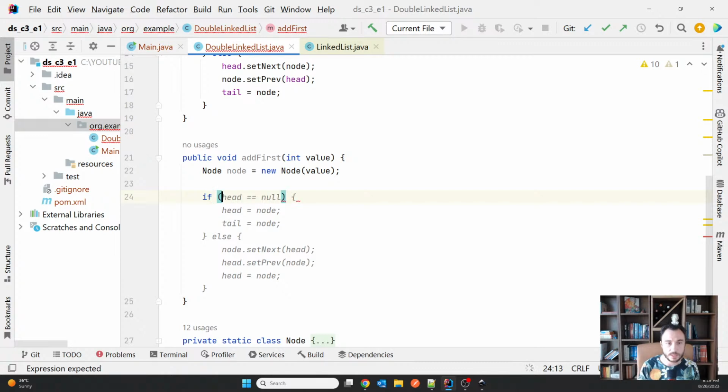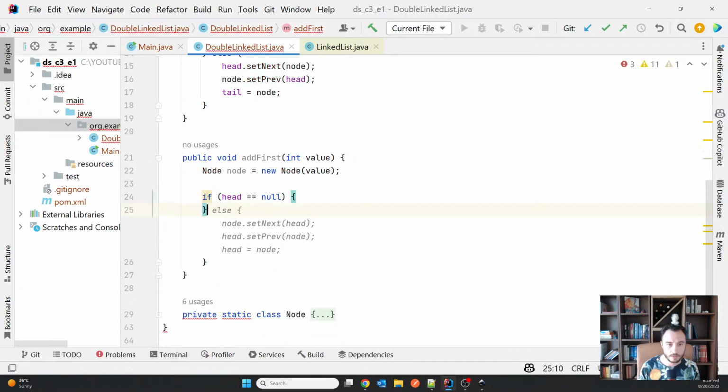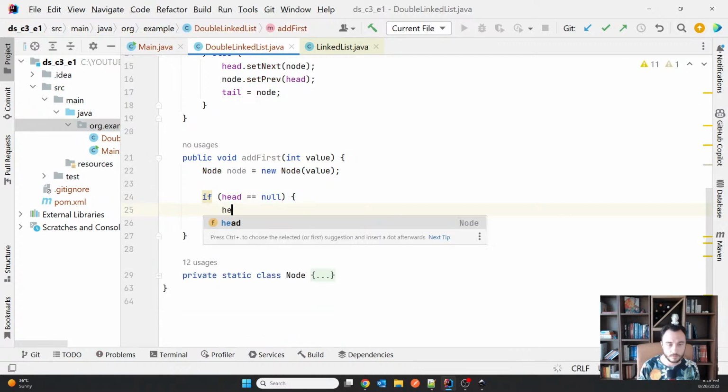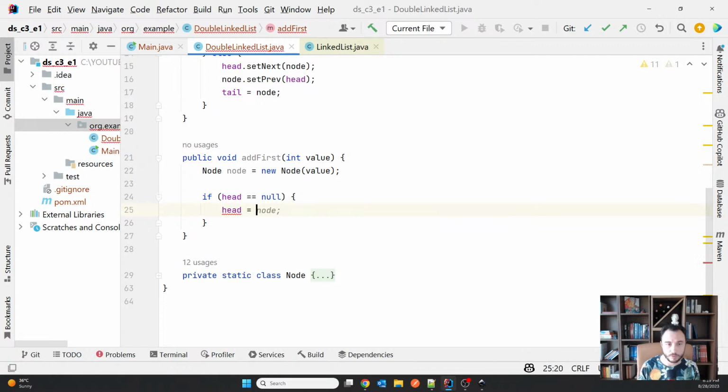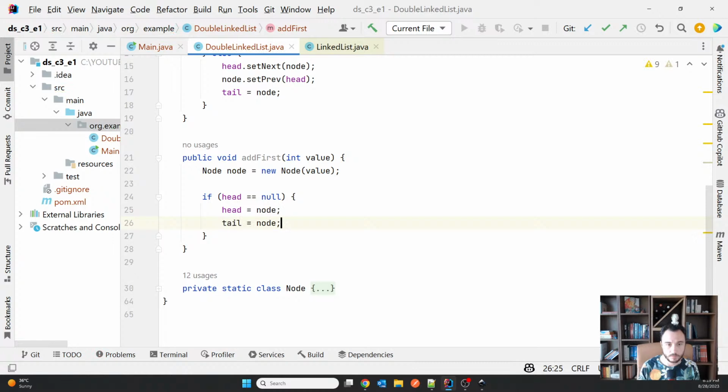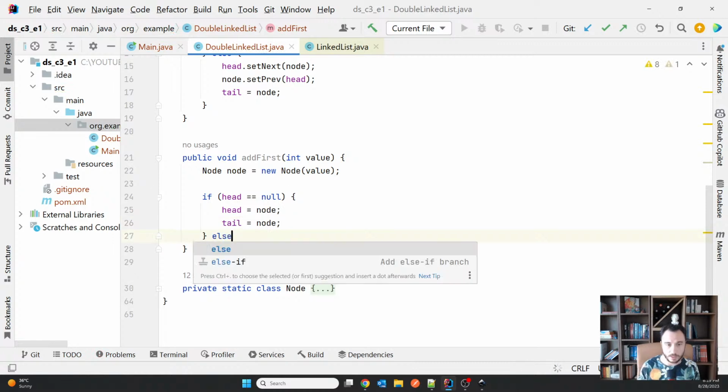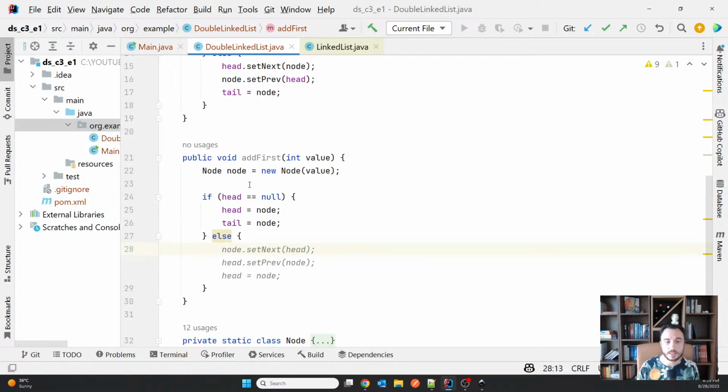You still have to say if my head is null, it means that I need to make both of them the new node. And if they are not null, then I'm in the situation where I want to put them.